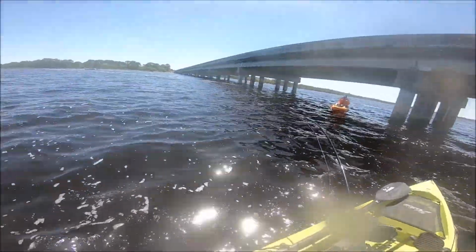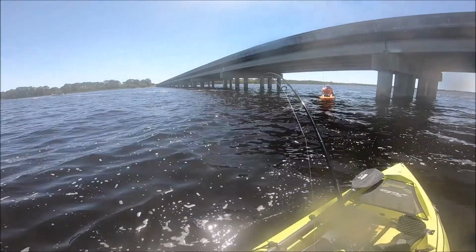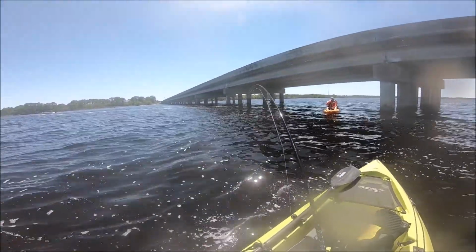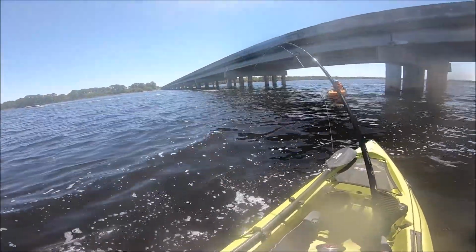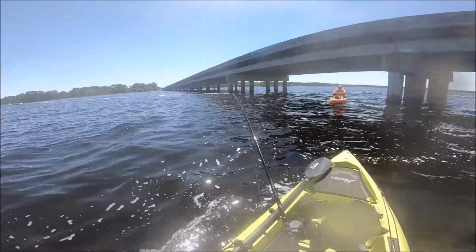Well, scooch on up behind me, grab yourself another crab, man. Yeah, after this one, it's just all you. Maybe I'll just give you this pole. Oh man, I just need to get my fix in, man. It's just a tradition with me. So I know once a tarpon comes, that's all I'm going to be thinking about.